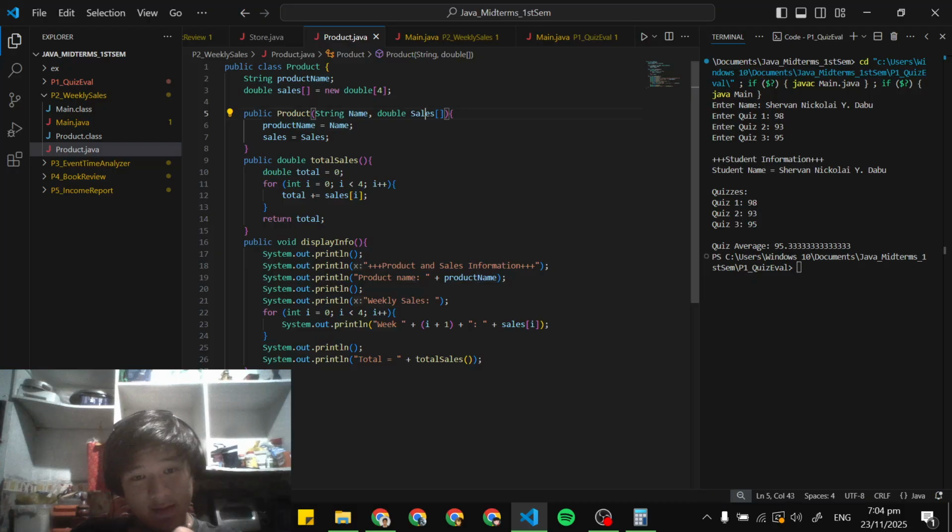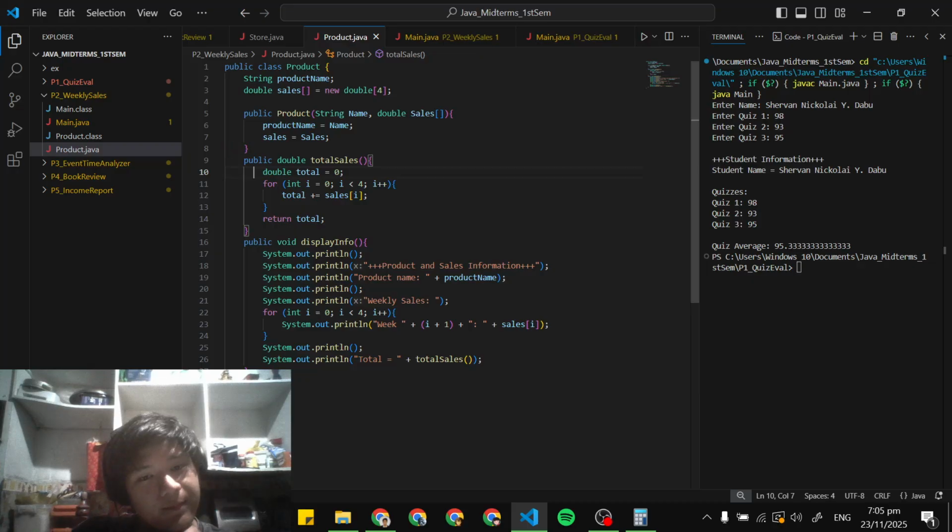Again, passing the name and the sales from earlier using this constructor, and of course declaring it through the instance attributes right here, being stored into this and being stored into this. Okay, let's proceed. By the way, I've already set it to 4, so it's only up to 4 contents, similar to the earlier one. I just didn't explicitly mention it.